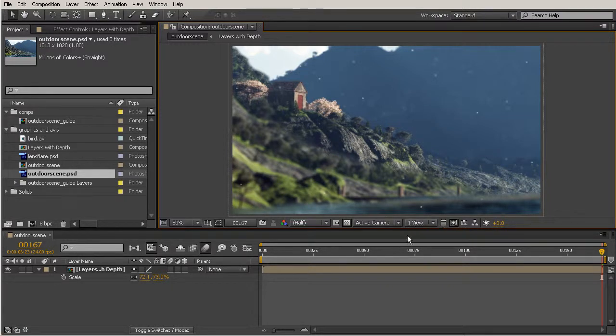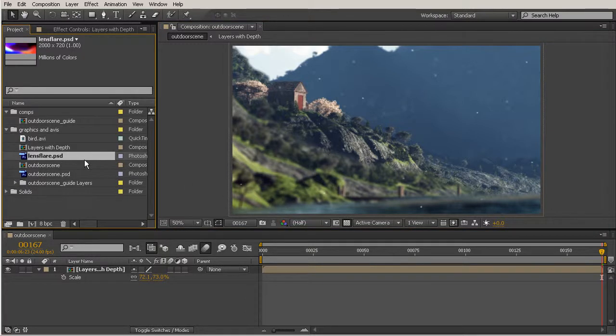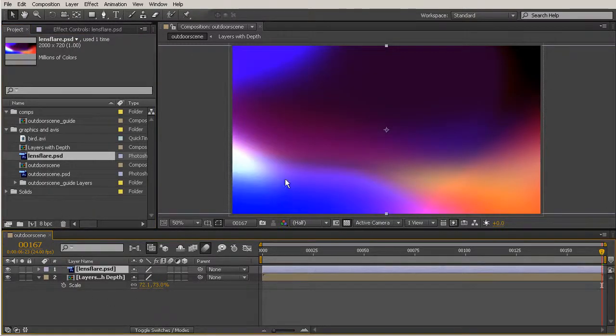So one of the first things I'm going to do is to add this lens flare.psd layer to my composition. So let's go ahead and drag that right down there. And this is just a layer that I painted in Photoshop, and I do this in this way just so that the lens flare that I add is really subtle. It's not going to have lots of little pieces to it, and it just kind of animates really slowly over the top of my whole scene, which helps to add to that really ambient, slow, peaceful look that we have in the scene that we've created.